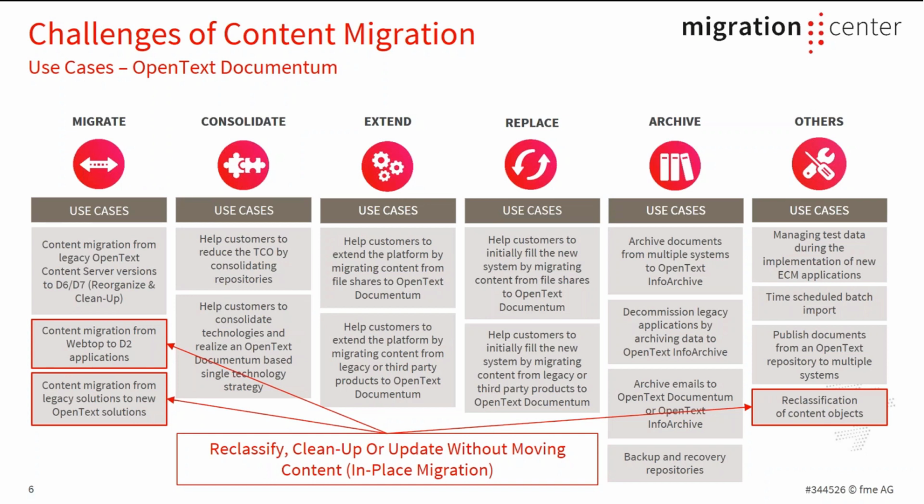We also address a couple of other use cases that start with, for example, test data management. Whenever you build new applications, you typically need to find some really representative test data to test your new application. Migrations can help you here. But we also address, for example, the reclassification of content objects. So there are many use cases, as you can see here on our landscape. These are definitely not all use cases, but these are the common use cases of our customer base.